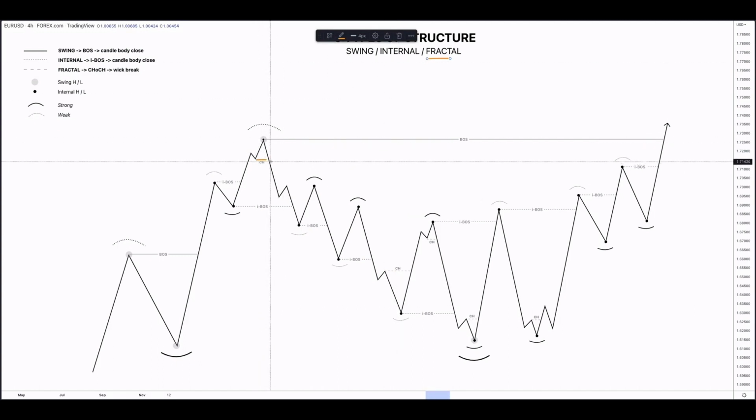A change of character, so basically just a fractal change of trend there of the fractal structure, when that happens, all my expectation at the moment is that we're just getting the internal pullback into this internal strong low, okay? That's all that gives confirmation for. So a CHOC, which is the fractal break of structure, right? That just signals an internal pullback, okay? It's only when we get the internal BOS, so the IBOS, right? Where the internal, that medium-sized structure, shifts bearish at that moment, that's when we have true confirmation that the swing structure is pulling back, okay?